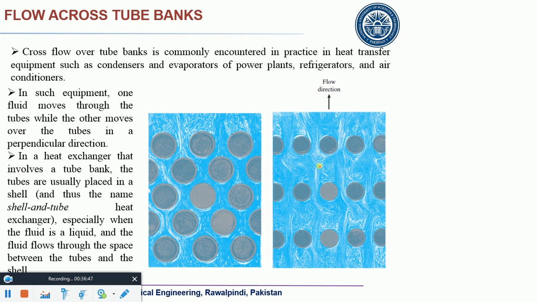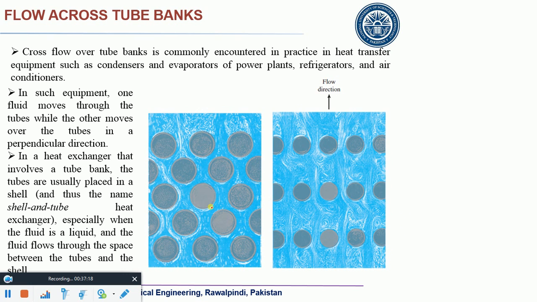We would see a few different types of heat exchangers in the next chapter or the chapter after, inshallah, but for the time being I am just going to discuss, because we are only discussing external flows, what happens with the temperature profile if you consider flow over a tube bank. Tube bank means there is a bundle of tubes. Why? Because in the heat exchanger there are so many tubes, a bundle of tubes, right?